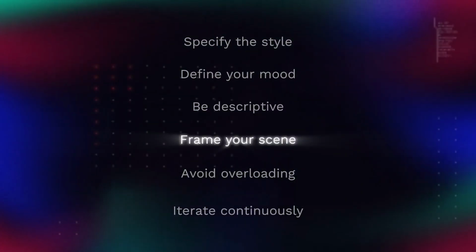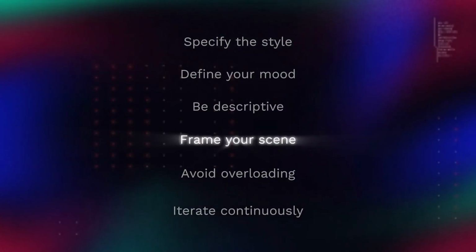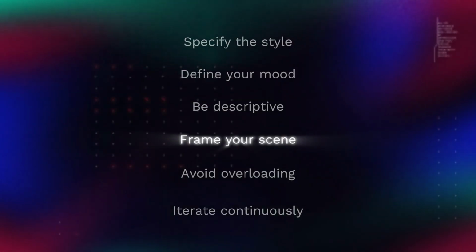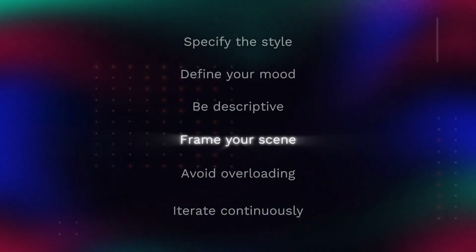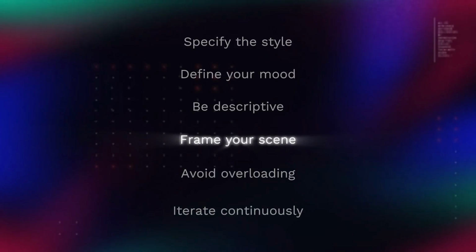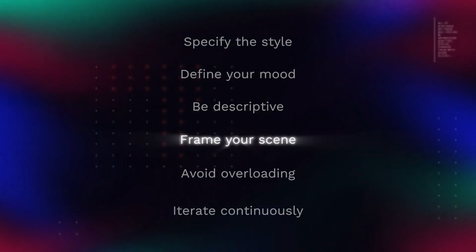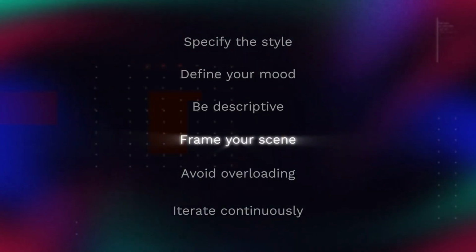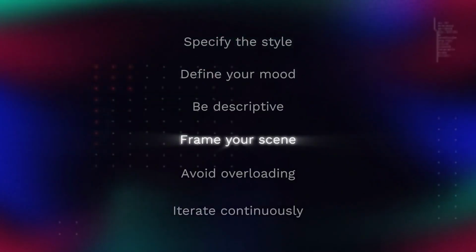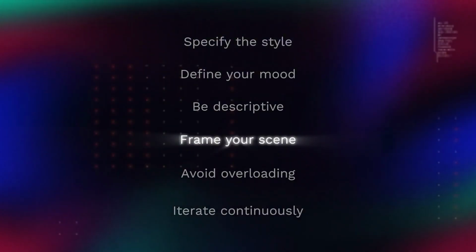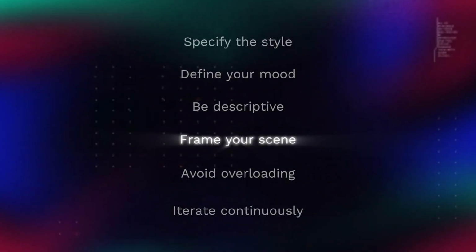You also need to learn to frame your scene. Mention if you want a close-up, a wide shot, a bird's eye view, or a specific angle to take place. This helps in framing the scene correctly. Imagine each image as a sort of frame by frame for a video. The more you get your mindset in that, the easier it'll become to create an image that you want.